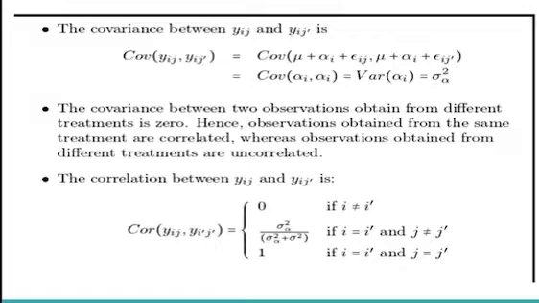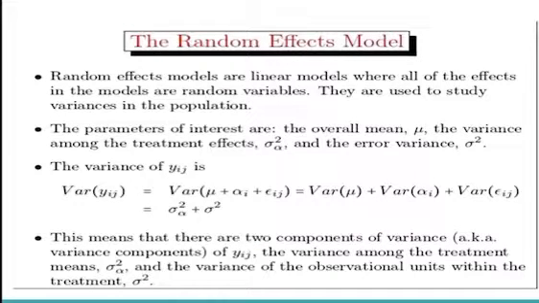And what is the covariance here? The covariance is going to be the sigma square alpha, the variance of the treatment effect. That would be the covariance. And what will now be the correlation? Oh my God, the correlation is going to be the ratio of the covariance to the totality of the variance. What was the totality of the variance in the model? Sigma square alpha plus sigma squared. What did the sigma square represent? The sigma square is the variance of the error. In any statistical model, there's always going to be the variance of the error. There's always going to be error.